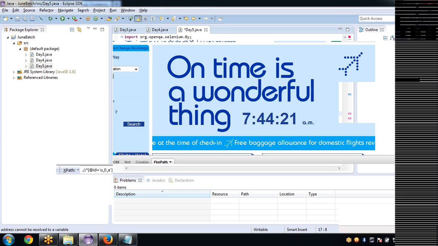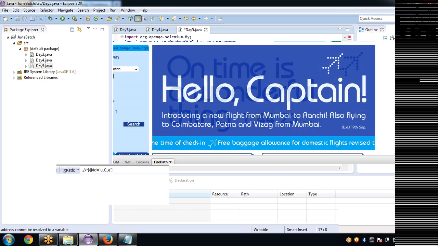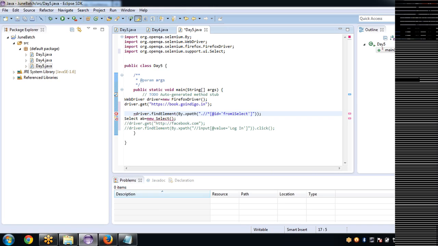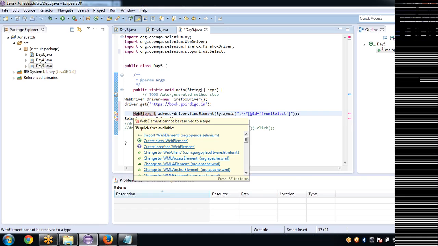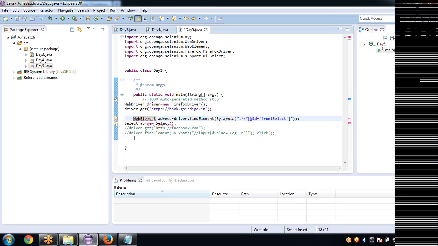These are nothing but web elements. So web element is the type. This is a variable, so you need to come up with a type for this. Then only the error will go as per Java instructions. So the type is WebElement. You are getting a red line here. Move your mouse, and it will ask to import WebElement. That package got imported and the error is gone.